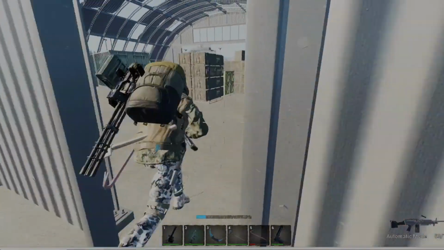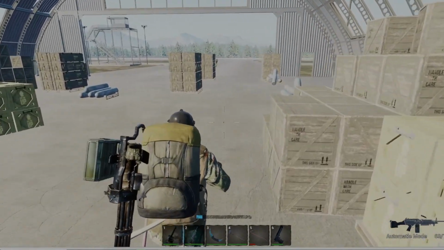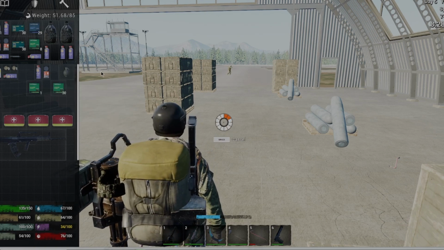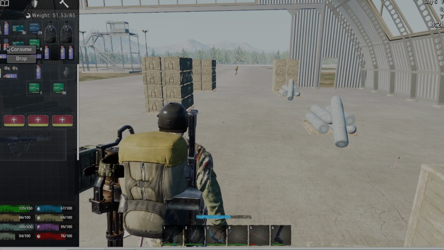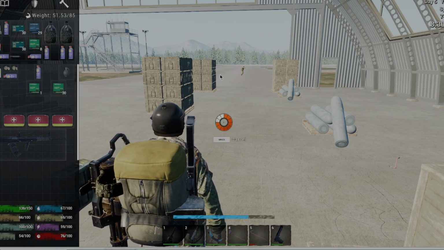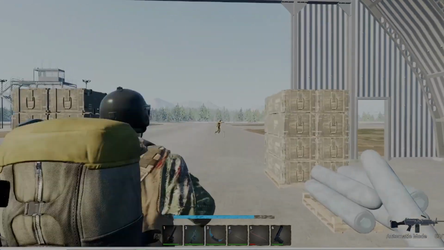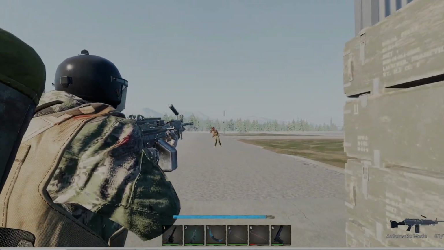Alright, let's see what else we can find around here. Oh, running down on energy. Oh. Use me an energy bar. Maybe two. Alright, there's another one. Let's pull out the M249. It's a soldier zombie. Let's take him out.